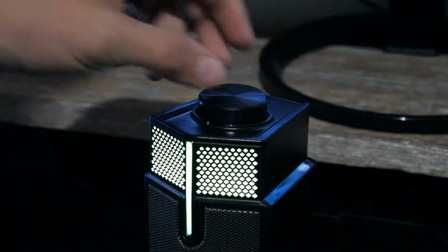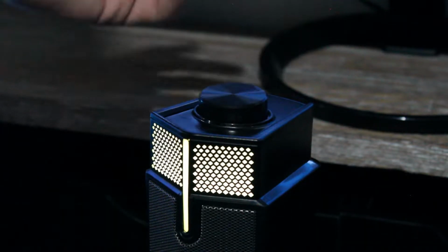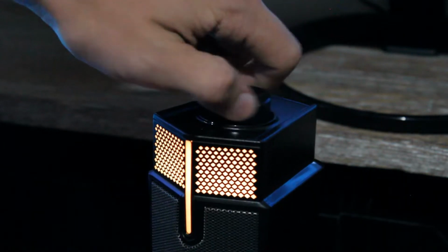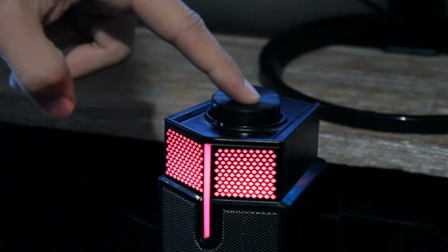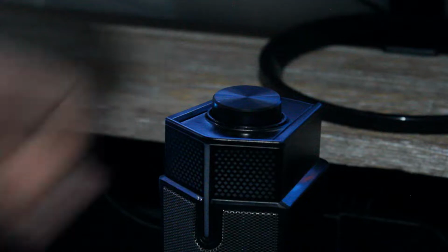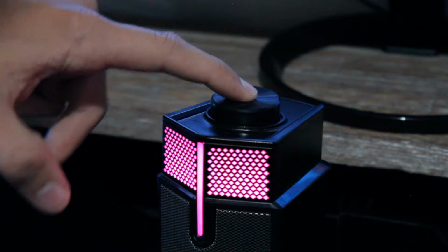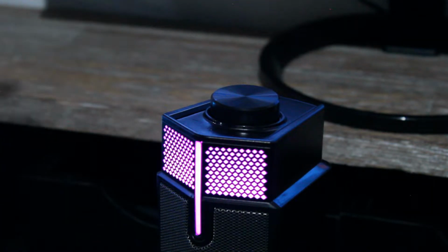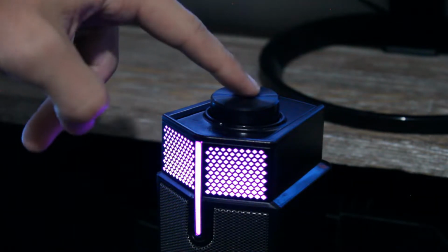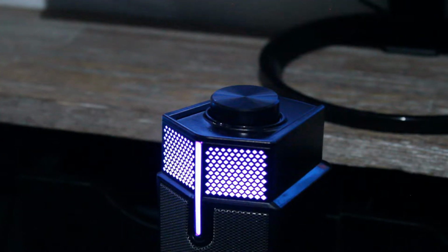So on the subject of the volume knob, obviously you just turn right for volume up. There's max volume. You turn left for volume down, and then you can just hold down the volume knob. It's a button as well, and that just turns the speakers completely off. You can also just double click the button on top, Bluetooth mode, and that changes it to Bluetooth, or you can double click it again, USB mode, and that switches it back to USB, so that you can have it plugged into your computer for zero latency gaming or whatever.